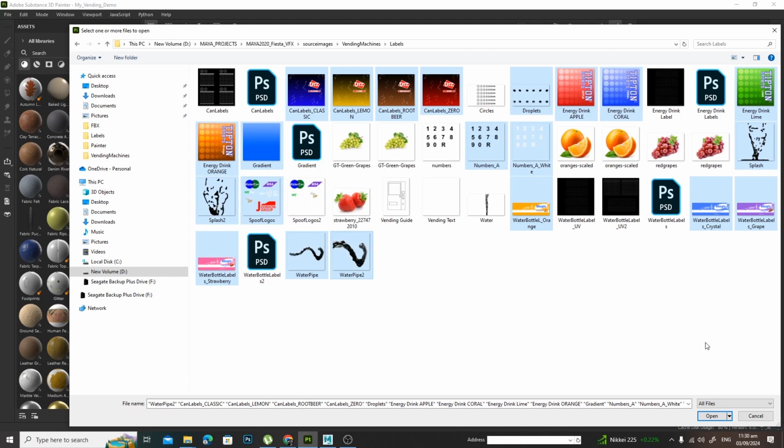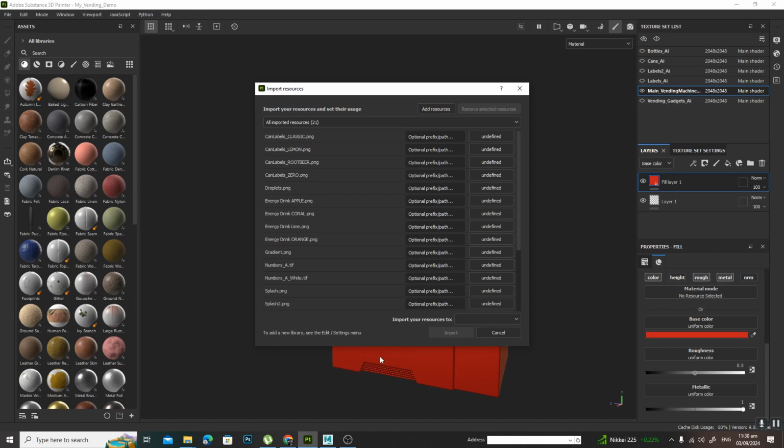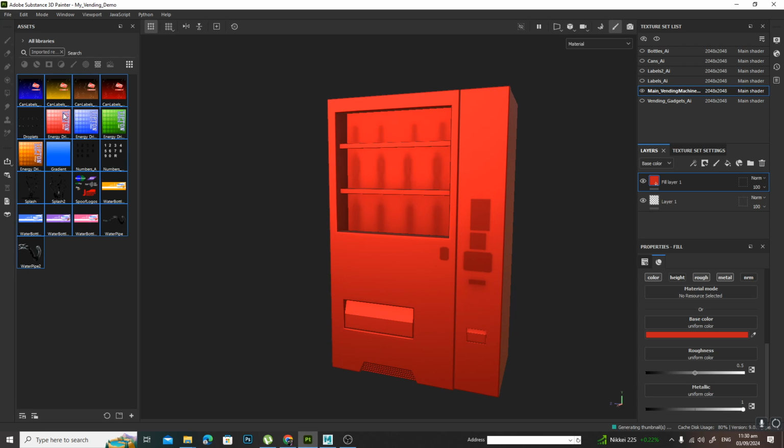And here we are. Yeah, open it up. Define it as a texture. And then here, you see now it says project my vending demo. So if I want to use that every time I open this, set it to that one. So import, and they are all here.